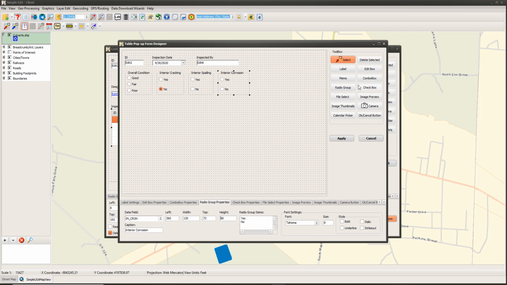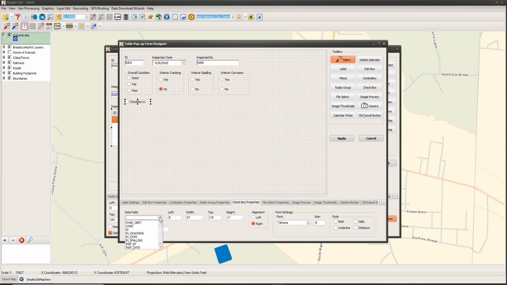And then I'm going to add now, up underneath here, a checkbox from my toolbox. So I'll click here and I'll drop a checkbox on here. And this is going to be for the channel obstruction. So I'll associate that to this data field, change my caption. And so it'll just be a simple checkbox to indicate whether there is obstruction in the channel or not. I need to make this a little bit wider. You notice it kind of cut off my label here, so I'll just resize it a little, drag it over.